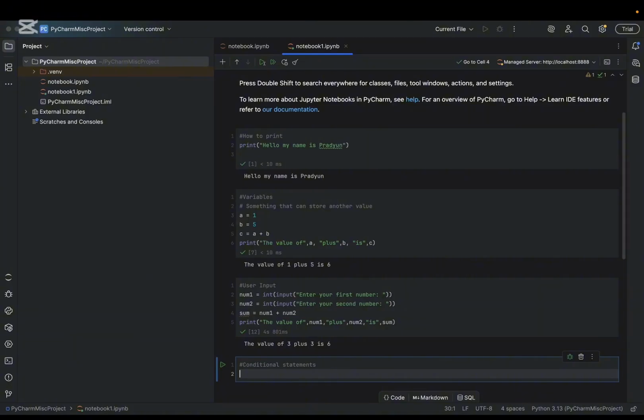So, let's say if this is green, this should happen. But then else, so if it's not green, this should happen. So in that case, we're going to use if. So I'll put another hashtag, if and else statements.